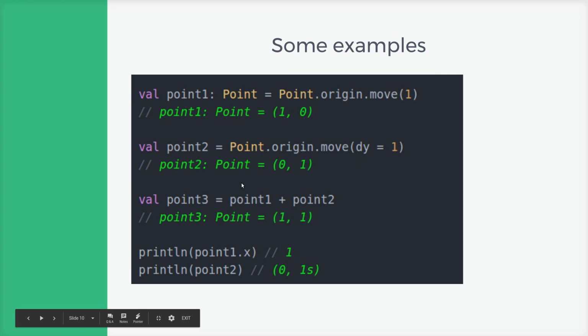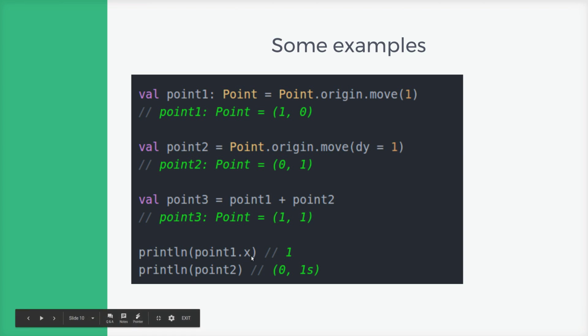Another fancy thing that we can do in Scala is, while declaring point 3, we are taking the sum of 2 points. And in this case, we are using infix notation. As you can see here, this can give you a more natural feeling. While, as I told you before, this is not really an operator, but a method. And anything can be a method in Scala.